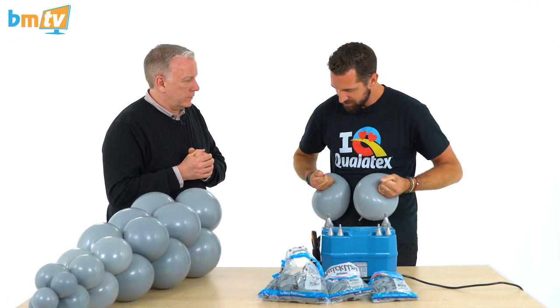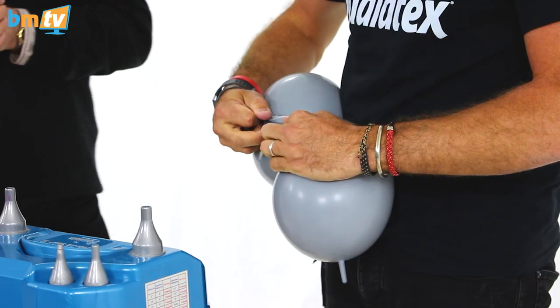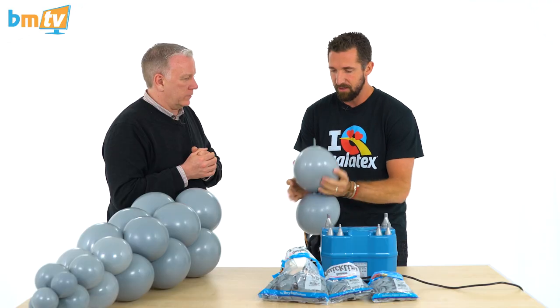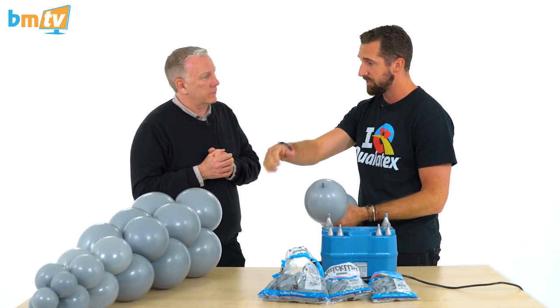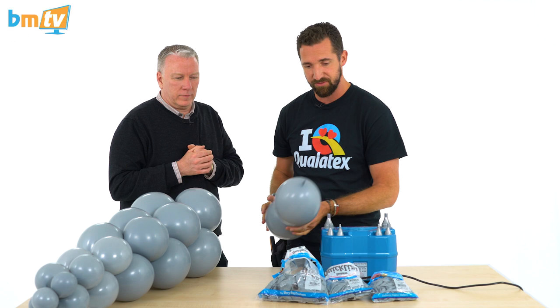Give it a little bit of a stretch. See, my hands are coming over that neck. All right, so I'm going to then use a bit of the actual body of the balloon in tying my knot. So you can also then stretch it later if you really want to. The process of the connection that we're going to do will help stretch that as well. Okay, so we're putting these balloons actually under quite a bit of duress.